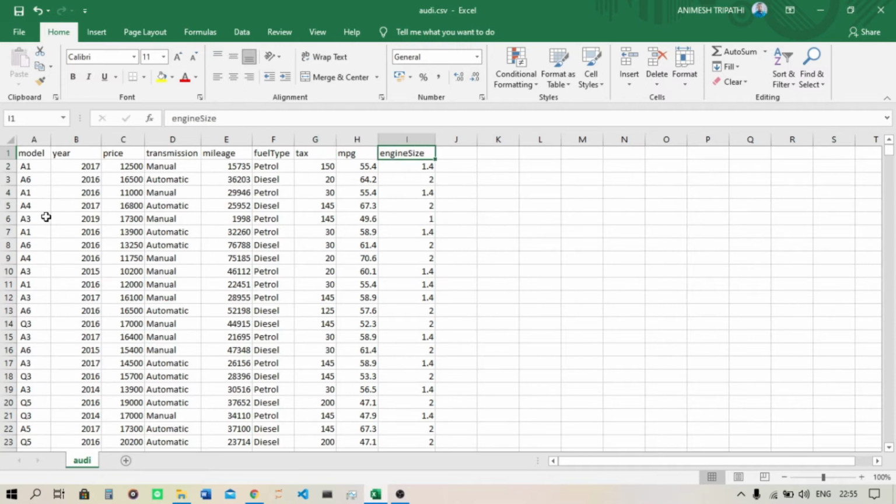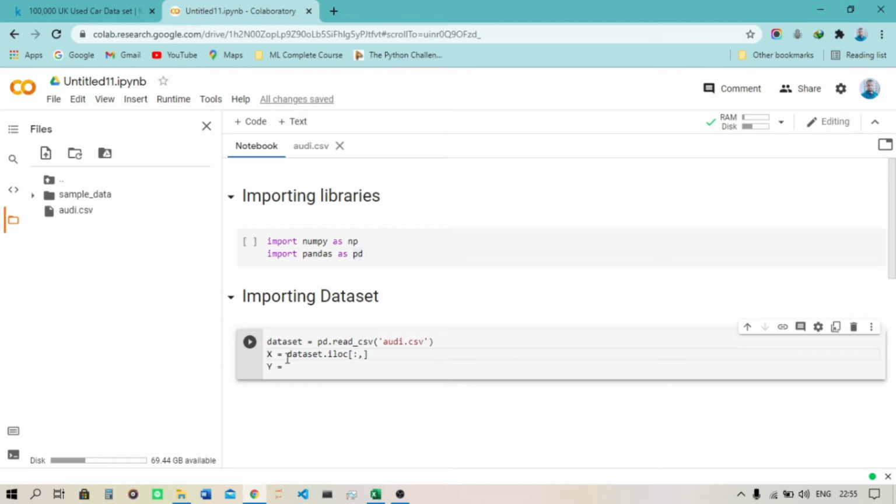In Python, index starts from 0. So what is this iloc function? The iloc function basically divides our data set. It will accept the first argument as row and the second argument as column. In Python, if you want to give everything, this is a part of slicing.